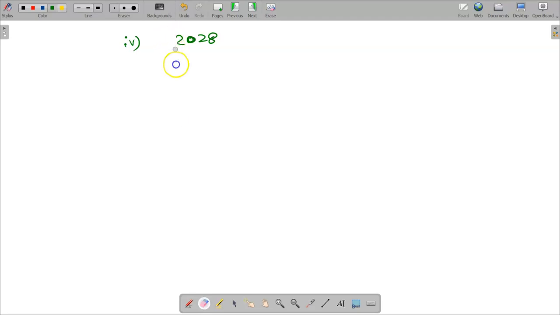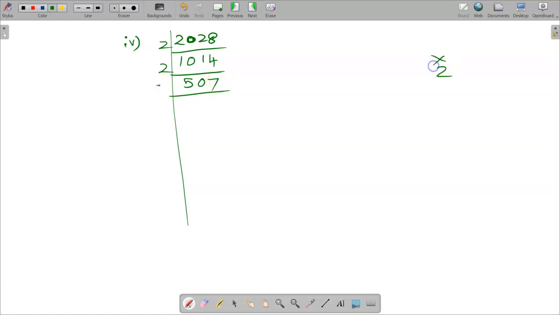Next, coming to the fourth problem, let me apply the prime factorization method. It is an even number, so divide by 2. 2 1s are 2, here it is 0, 2 1s are 2, 4 2s are 8. Again it is an even number, divide by 2. 5 2s are 10. 1 will not be divided by 2, so you have to put 0. 14 means 7 2s are 14. Again it is an odd number, which is not divided by 2, so we have to proceed with the number 3. 3 1s are 3, balance is 2, it will become 20, 6 3s are 18, balance is 2, it will become 27, 9 3s are 27.